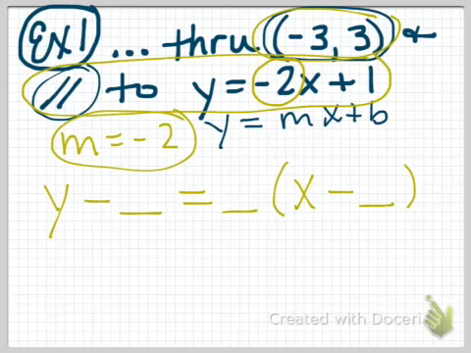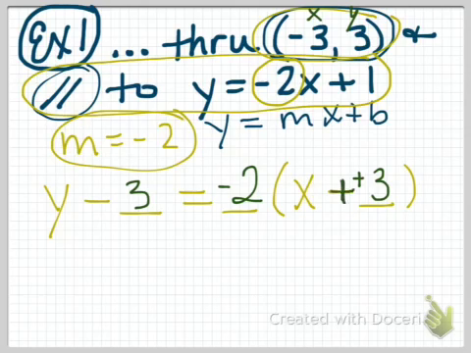Then we fill in our blanks. Slope goes in front of x, so I put the -2 here. And then I go to my point, and the first number is x, so it goes over here with the x. The other number is y, it goes over here with the y. If you notice, we had the minus negative again, so we remember that's just plus a +3.